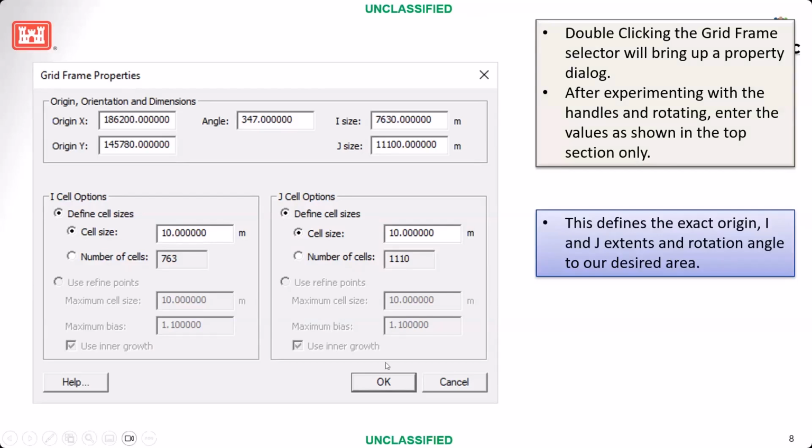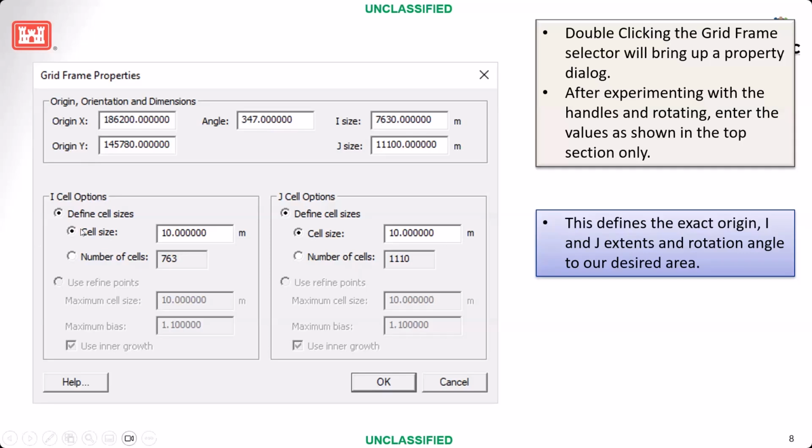For example, if you're working through these exercises yourself, you can define the actual angle to be what you want it to be and the size of the full grid. The I size is the width across the whole X section, and the J size is the length of the full Y dimension.